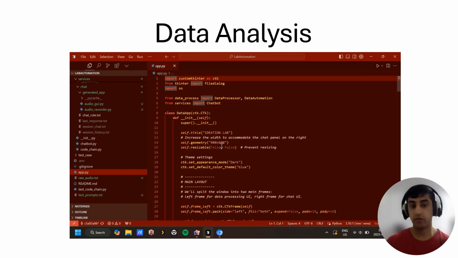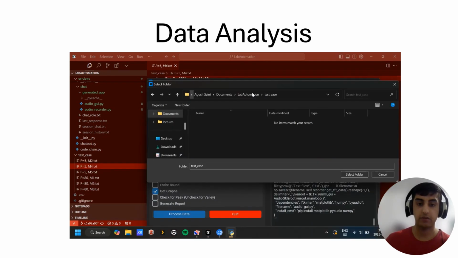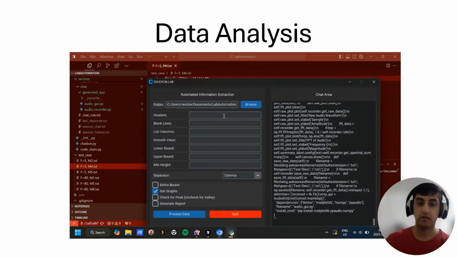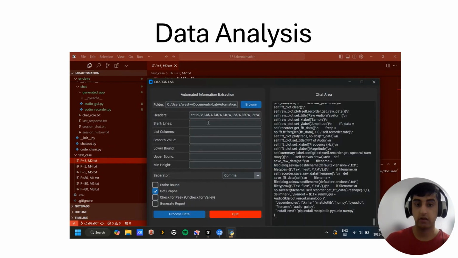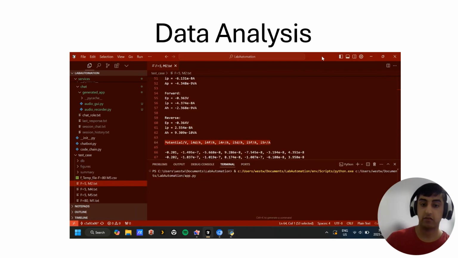However, a lot of time is also spent on processing the data and analyzing it. So here's an example of how that can be automated. Over here, we're going to use some dummy data from a previous collaboration, and we will just skip a little bit ahead. And you can see there's a chat feature over here a researcher can talk to. And we're just inputting some values over here to set the system up.